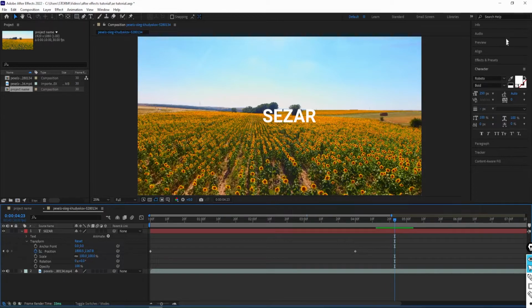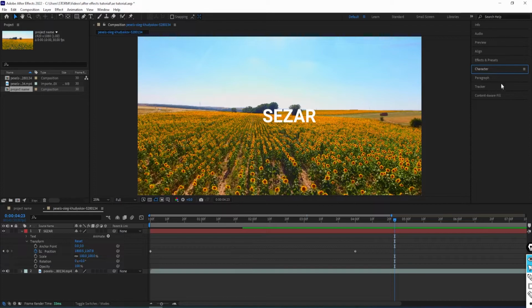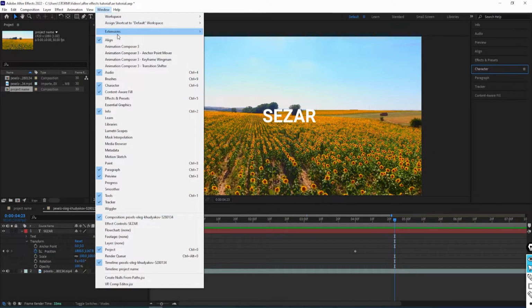And we see these panels here, align panel, character panel, and so on. We see this here because we have them checked in Window. We go to Window, and then we have them here checked.